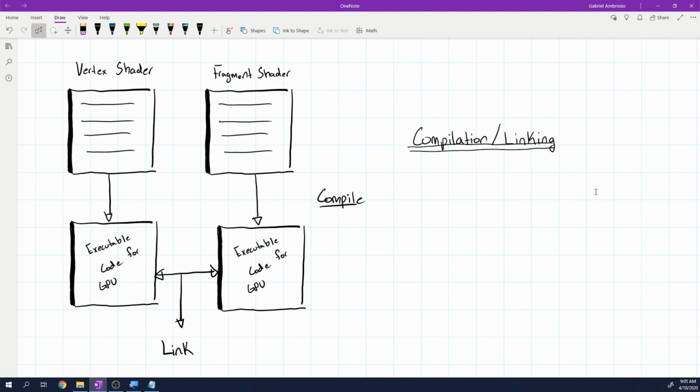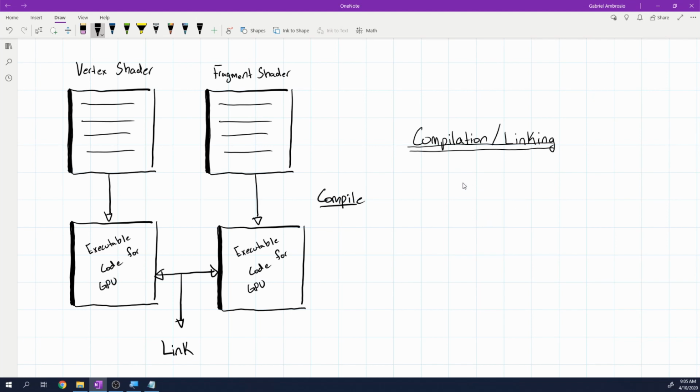So as I said before, there's a lot that goes into this. We've basically defined to the GPU, hey, we have this vertex shader, we have this fragment shader. Hey, GPU, we have this VBO, this VAO, this EBO. We want to send all this data to you, and we want you to draw it. And so then the GPU is like, okay, cool, but how do we tell the GPU which vertex shader and which fragment shader to use and all that stuff? Well, we have to do this thing called compilation and linking.